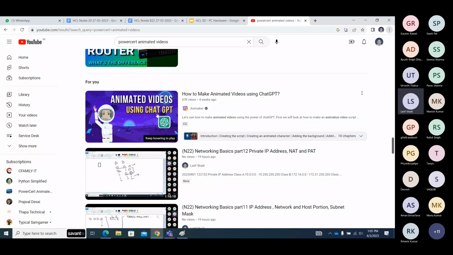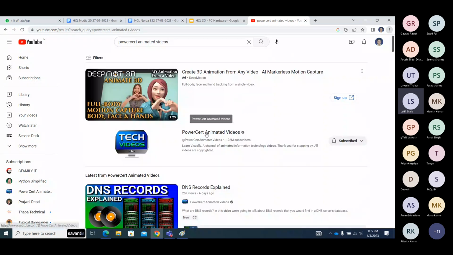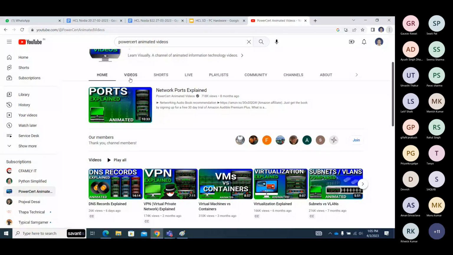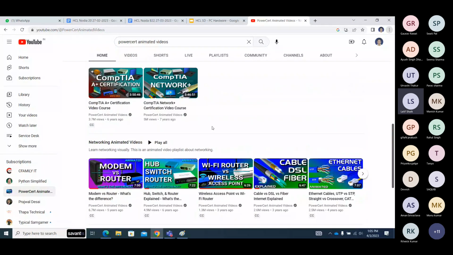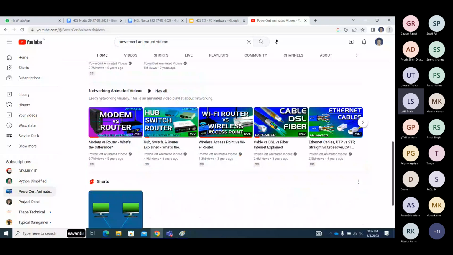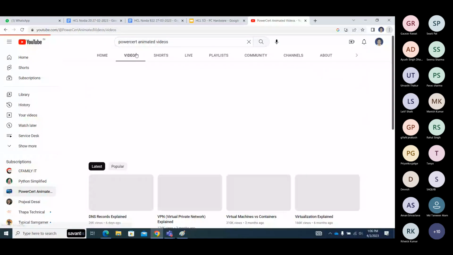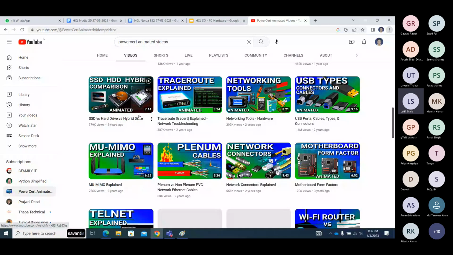That's the point. So in this channel, you will find a lot of things related to both hardware and networking. So what is VPN? This is related to networking, and some cloud information is also there. Hardware related separately, network related separately.